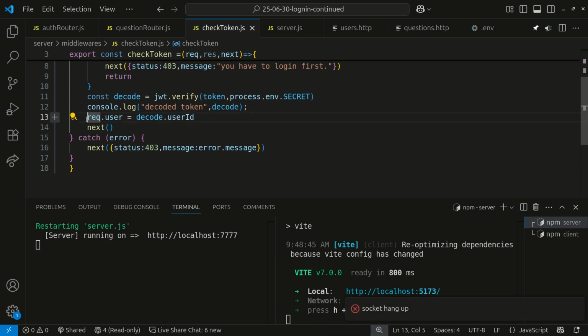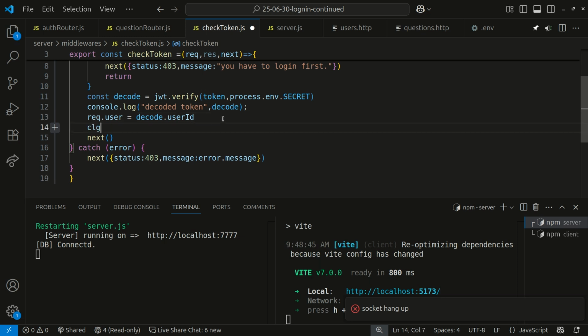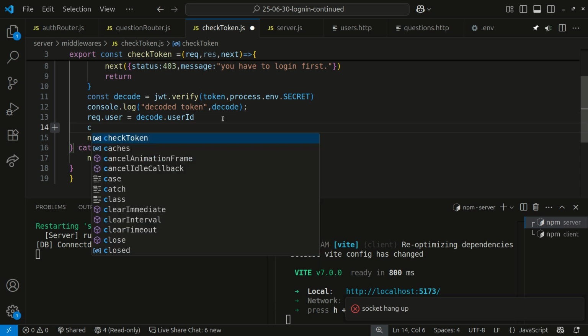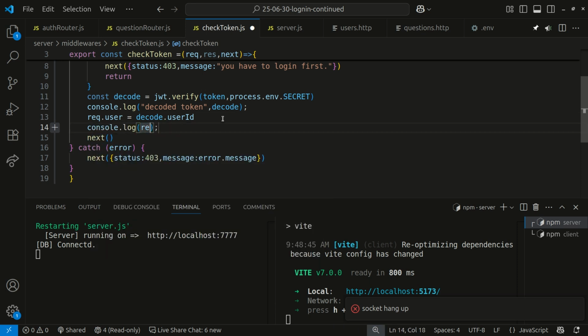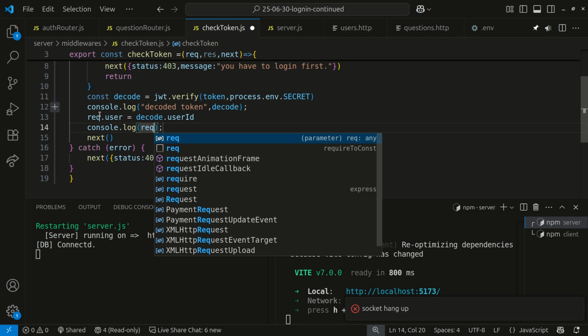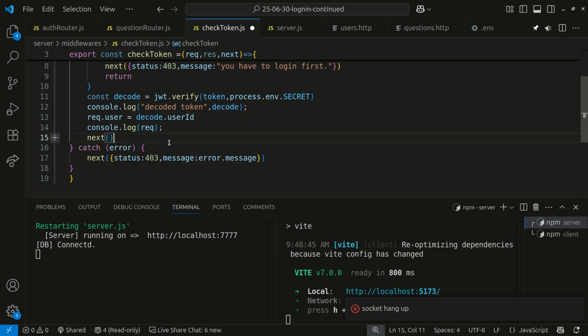You updated the request, so to say, with some information inside. I want you to check the entire request after that, the req. Okay, let's see what we get before we go to the next. I don't want to go next, let's just wait for now.